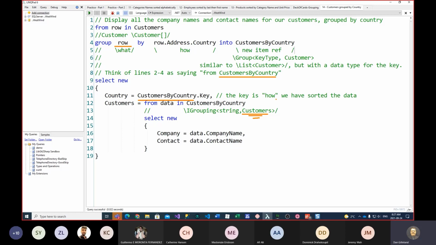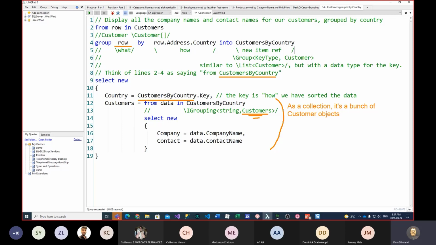So in terms of how the grouping is represented as a collection, it's a bunch of customer objects, because I was looking at the customers table, and I was grouping, taking individual customers and organizing them into different groups based on the country.